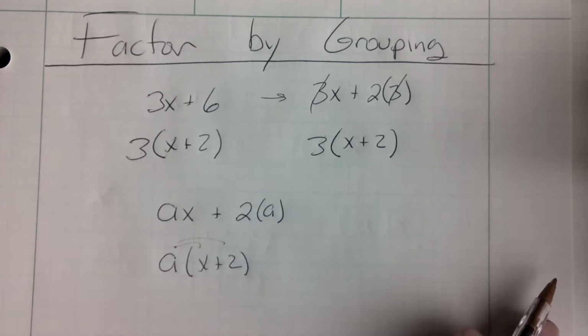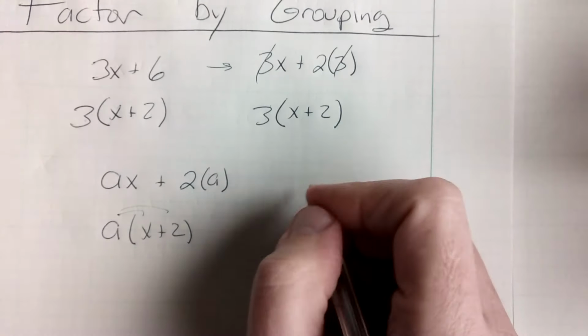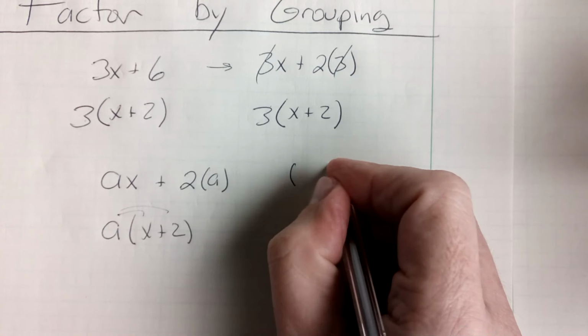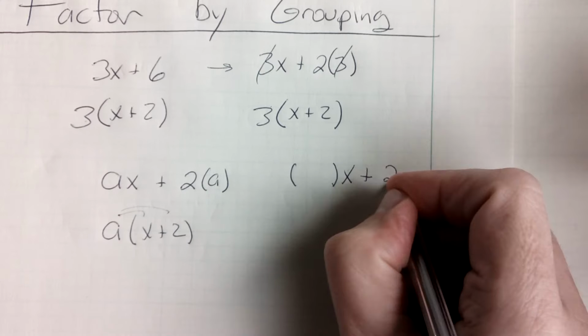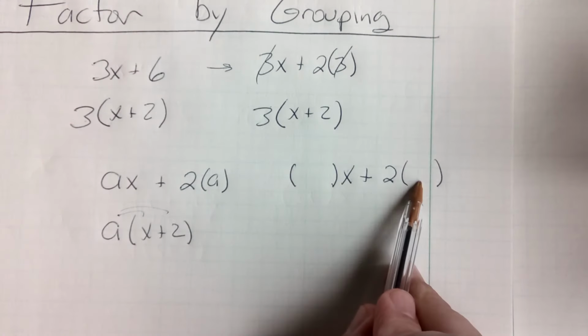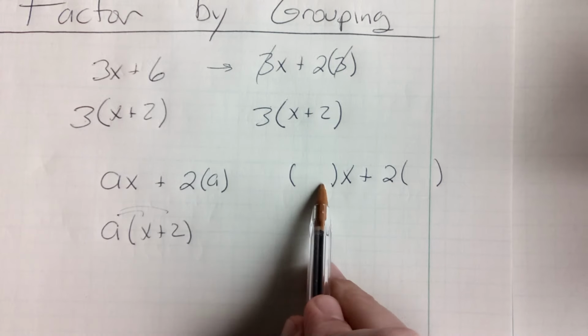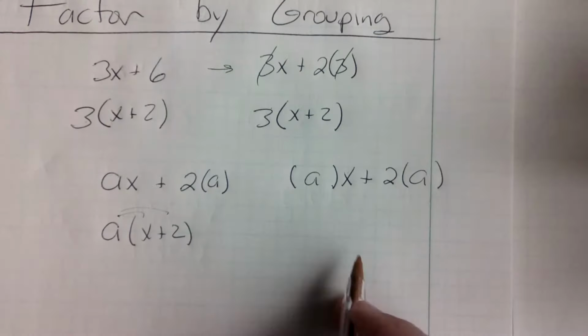Now you're like, where is he going with this? Mr. Thorson, I don't understand where you're going with this. Well, now what I'm going to do is I'm going to do a set of parentheses times x plus 2 times a set of parentheses. And what I'm going to say is whatever's in those parentheses are the same. I don't care what's in them. If you want, put an a there. I don't care. There's some parentheses, something in the parentheses.